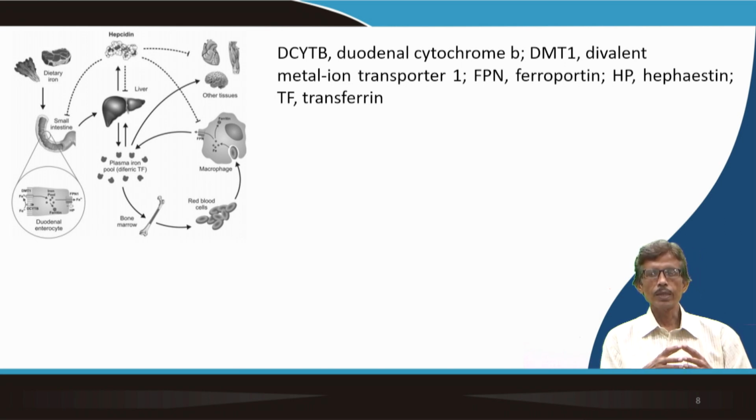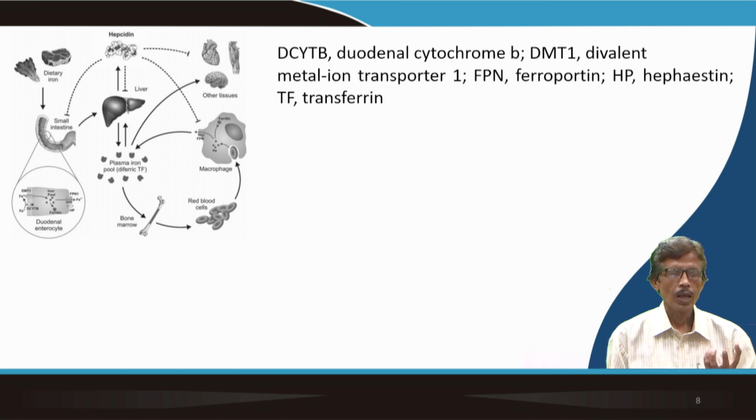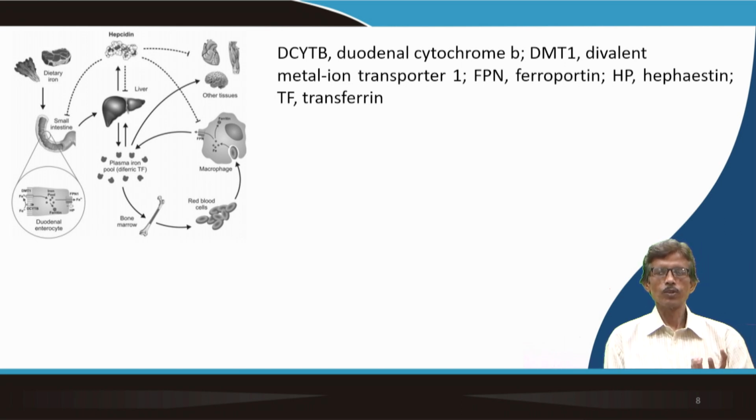So, the duodenal cytochrome B is available for all these functions. It is DCYTB, or cytochrome B, D cytochrome B. D is duodenal, its origin is the duodenal part of your small intestine. Then these are cytochrome B based, that means again the presence of iron is there also in cytochrome B, you have iron. Then divalent metal ion transporters, which can sense that particular metal ion. Then ferroportin, which I already told you about.